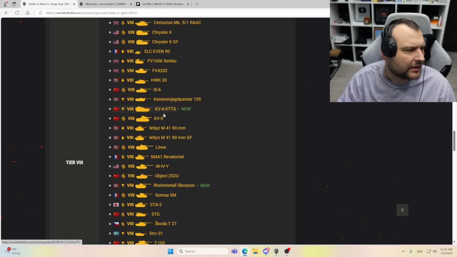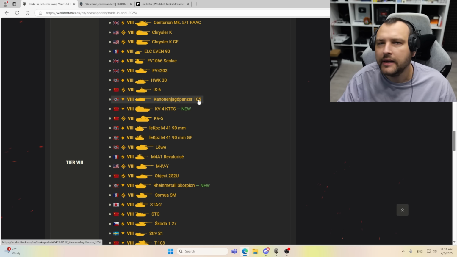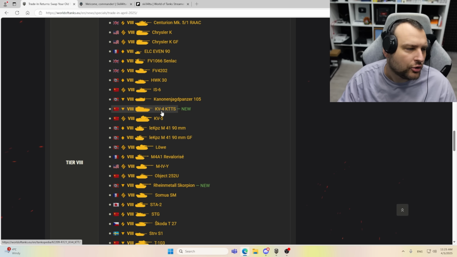IS-6, outdated pile of crap. Kanonenjagdpanzer. This is actually an alright tank. If you are a red line bushwanker, you want to have a good camo and accurate gun, this is the tank to have. A new addition into this, we have KV-4 KTTS.